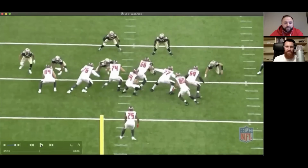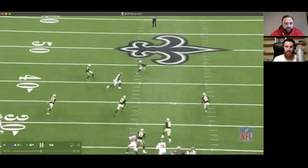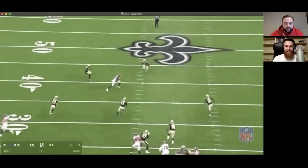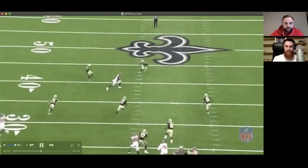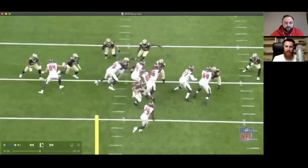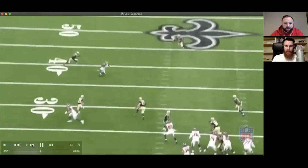Let me ask you a commonly asked question, Brendan. Do you need to establish the run to run play action successfully? No. The numbers actually show that there's no correlation between the two. Some of my friends at PFF like to say the run has been established for 100 years, with linebacker coaches teaching their linebackers to read their run keys. So when they see run, they're going to come downhill, sometimes more than others, but they will come downhill. It's been proven with stats. So no, you don't have to run the ball early in the game to set up play action.